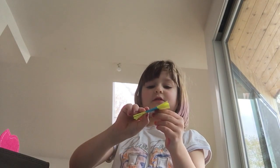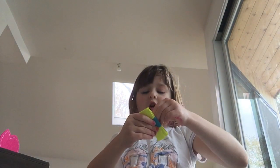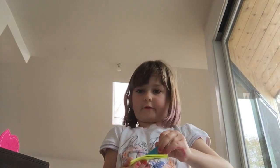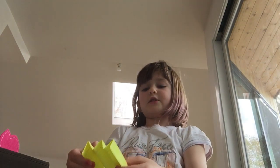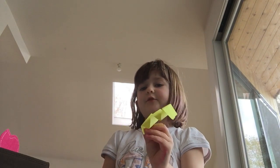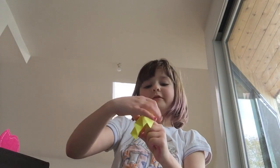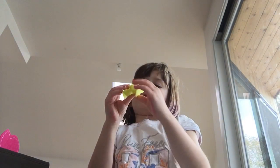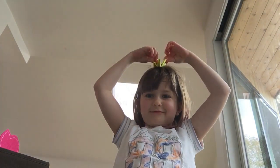And then once you're done, take your tape off. And then open it, so then you'll see that you have a few triangles. It can also be kind of like a little crown. I have a crown!